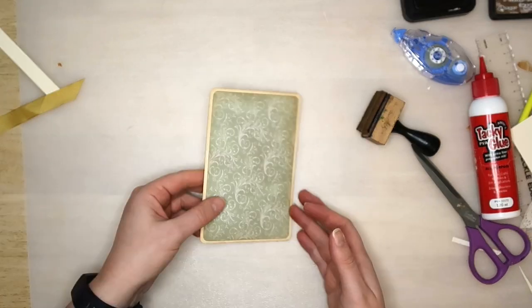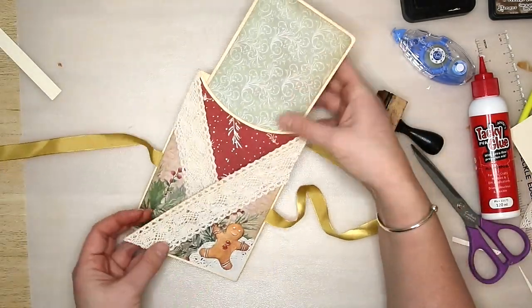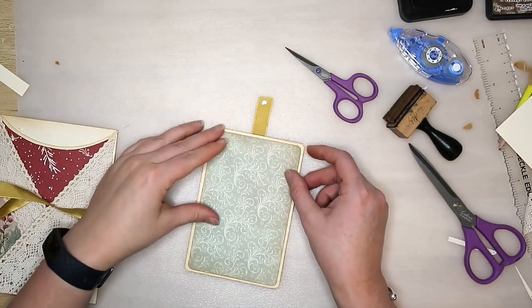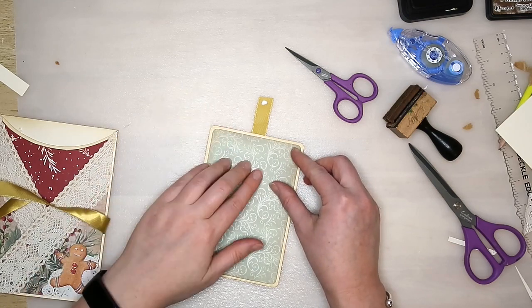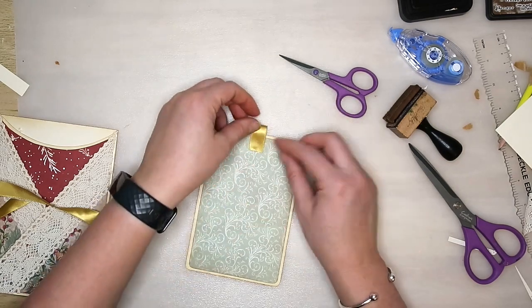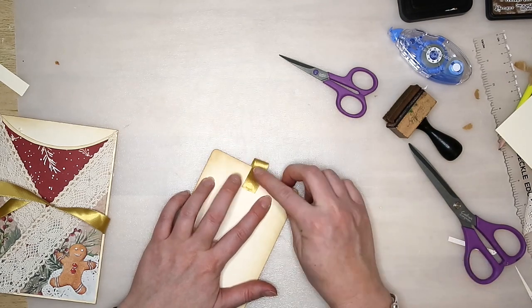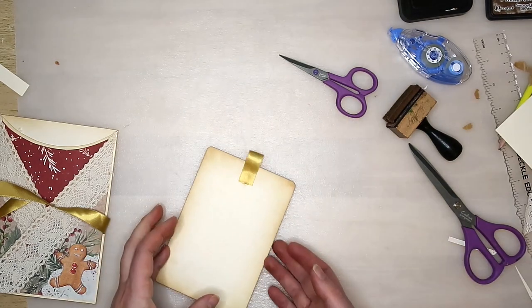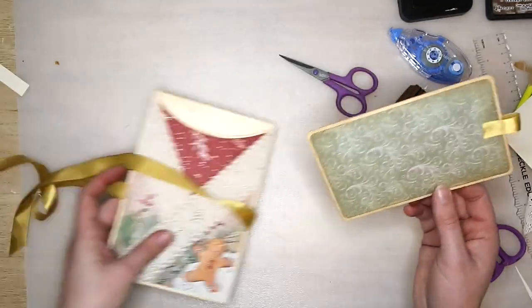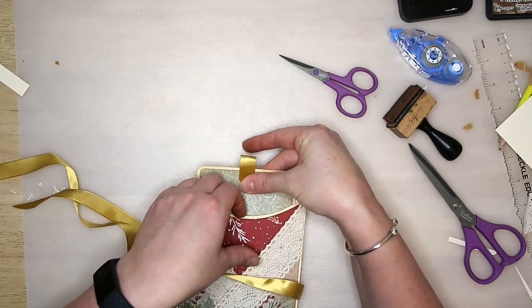Then I wanted to use that same ribbon to make a little pull for the journal card. So just a blob of glue on the front and a blob of glue on the back. You could do some sort of fancy stitching over that, or hide the little glue dot with an embellishment of some sort. But it didn't really show up too badly, so I've just left it for the time being. I might come back to that and try and cover up that glue spot.